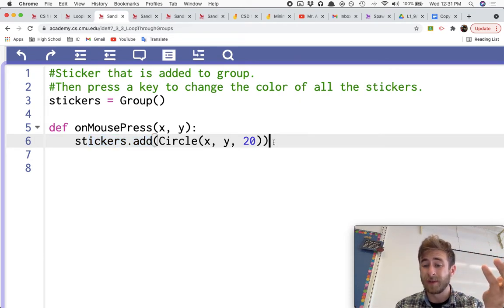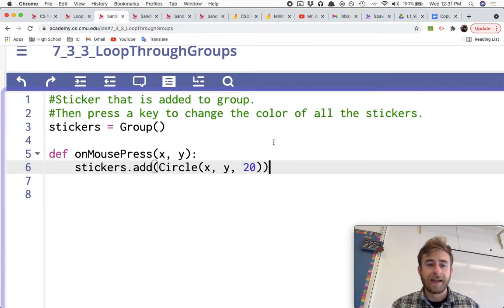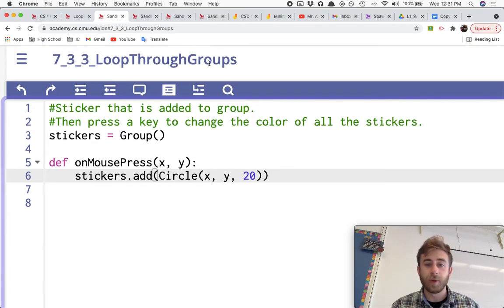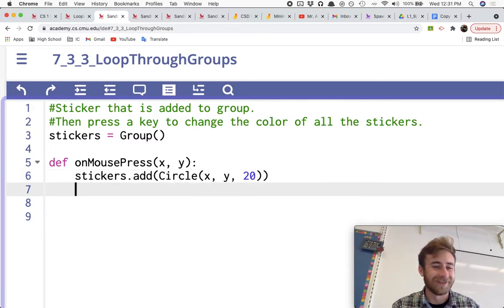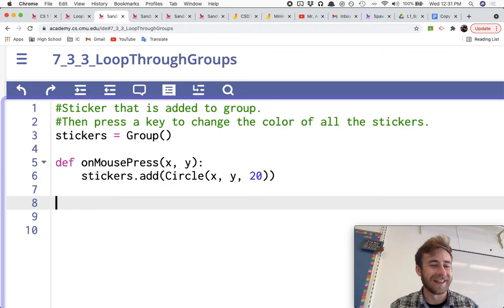The reason I want to do this is because we saw a bit of loops the other day, how to use for loops with i in range 0 through 10. Now we're going to look at looping through groups, which rhymes, and who cares, but I think it's funny.